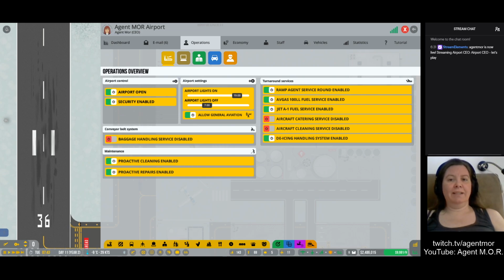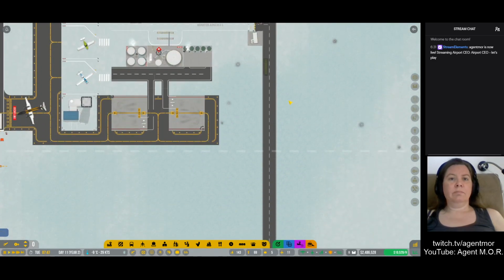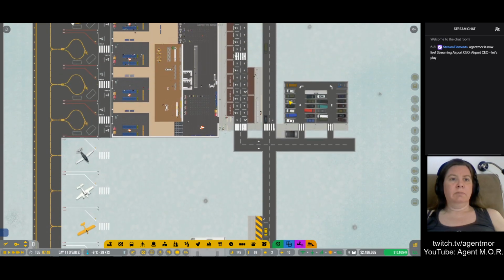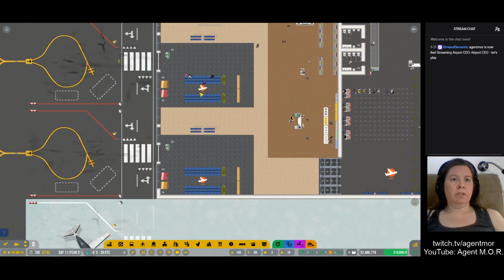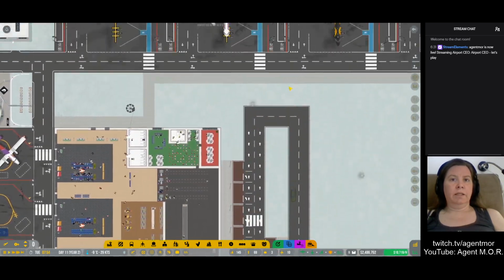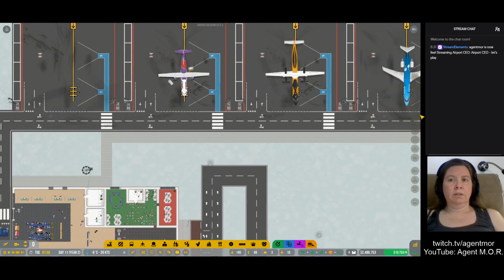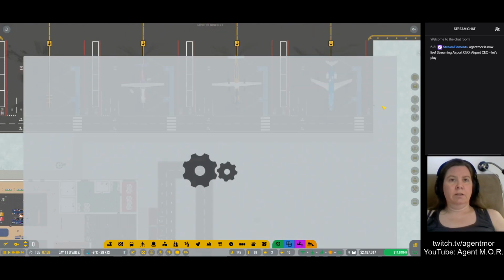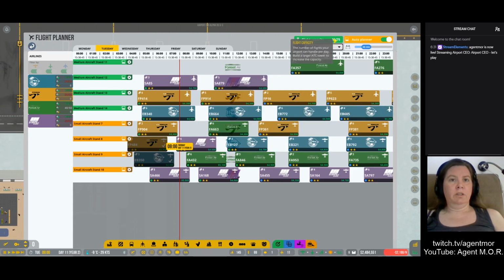Still don't have baggage handling because, frankly, I haven't figured out exactly how to do that yet. I'm not sure I'm exactly able to do so. But in the meantime, we have our small lounges here with the planes landing, and we have the slightly bigger ones here where people are walking by foot to get there. Let's see how many flights we have. We have autoplanner set up. We've only got 32 flights.